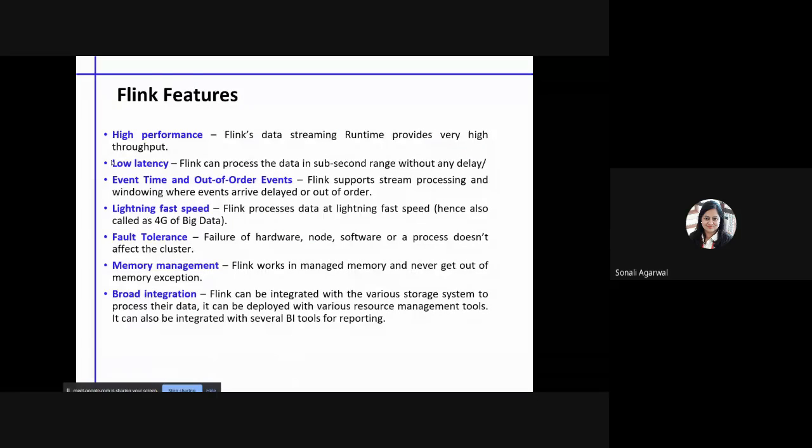And if we talk about the overall benefits of using the Spark and Flink ecosystems for information retrieval, they are all high performance, they can support real-time processing, and they are very good in terms of high throughput. They are all low latency applications. Even Flink is the best out of all of these, as it can process data without any delay. Then it is basically an event processing engine, so it supports stream processing and windowing on the basis of various events.